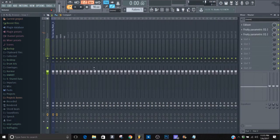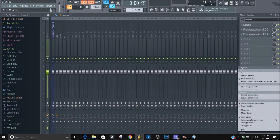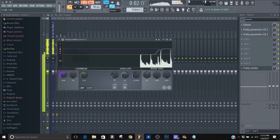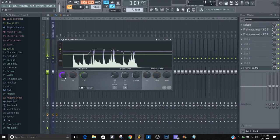Yeah, let's get to the limiter part now. You can do this multiple ways to turn the volume up. I'm going to show you multiple ways. I just did a tutorial, but I'll show you again. You can put a soft clipper so it won't go above 0. Call it a day. Or you can grab a limiter. I don't recommend you doing this. I know this is what everybody does when they get in FL Studio. It can be some great advice though.